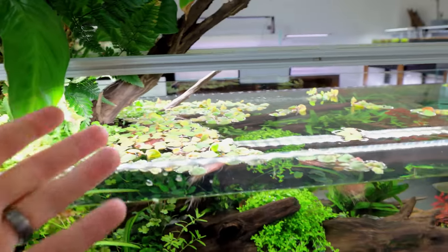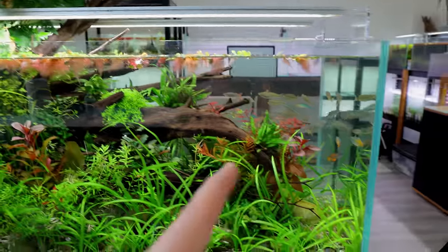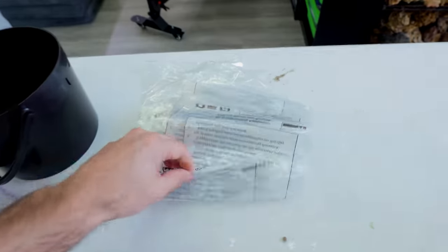And they want nutrients though, don't they? Where do the nutrients come from? The roots. It's just like perfect, isn't it? And they're red, so they look quite cool, I think. Especially with the red there and the red there. Oh, gorgeous. Yeah, look at that. I've got like half a pot left in there. So yeah, I'll bag them up and take them in tomorrow.